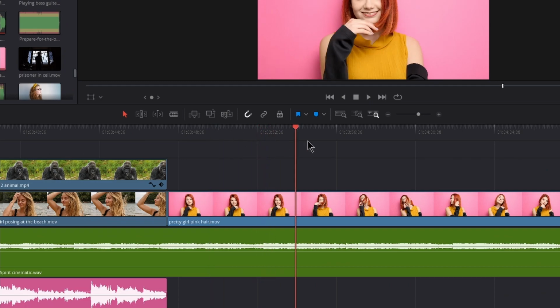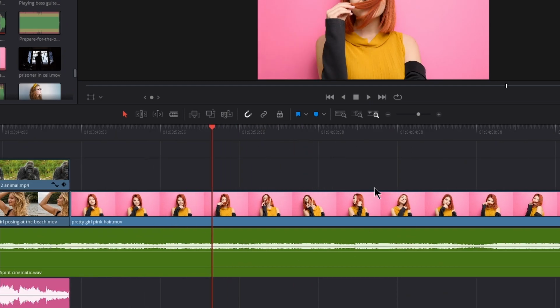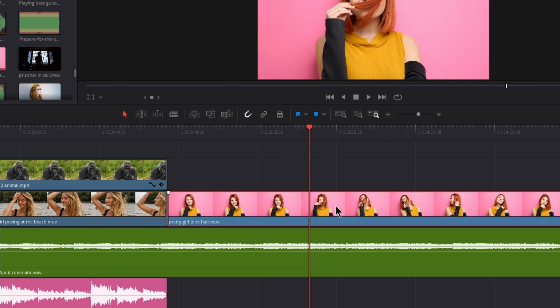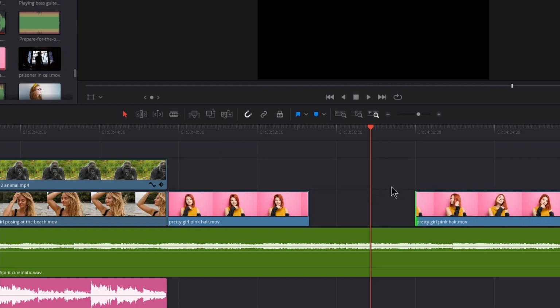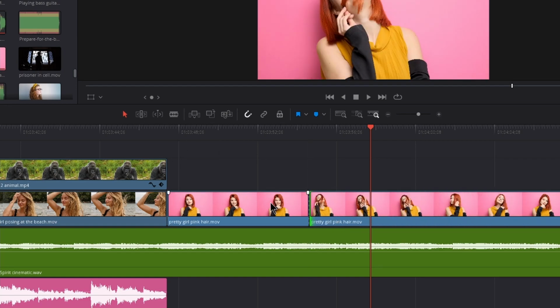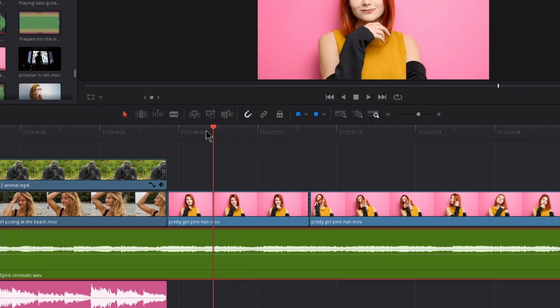Now, what if I just want to add an edit to one track? So just this video track, for example. Well, in that case, select it, hit B, and only that track is cut. You can then, of course, edit it here in your normal edit mode. Another thing you could do, I could select the audio track wherever my playhead is, hit B, it's going to be split or cut right there.